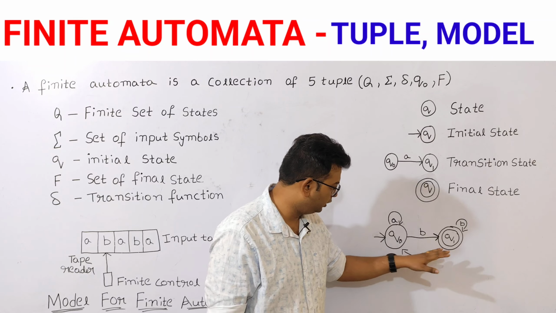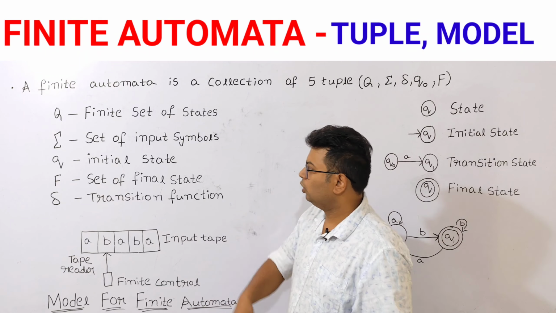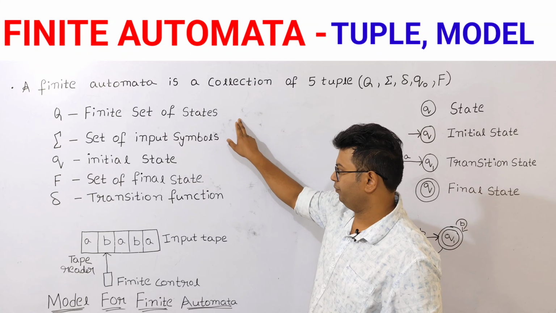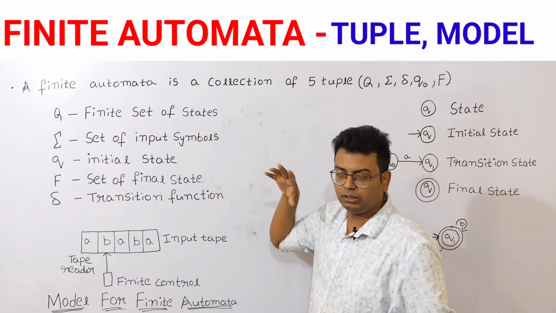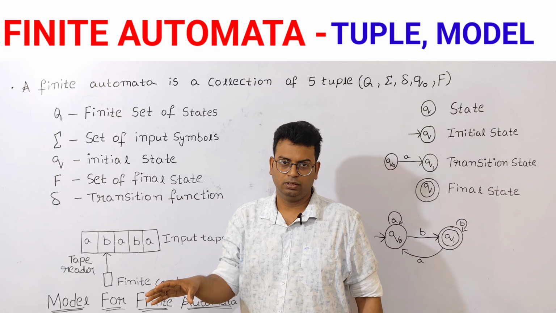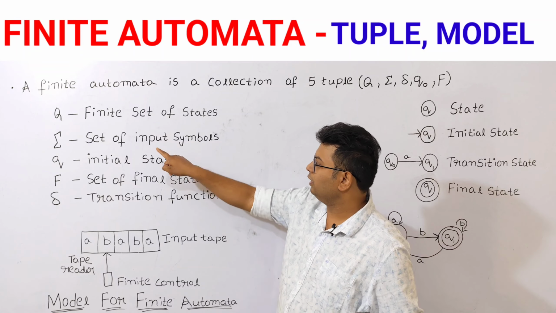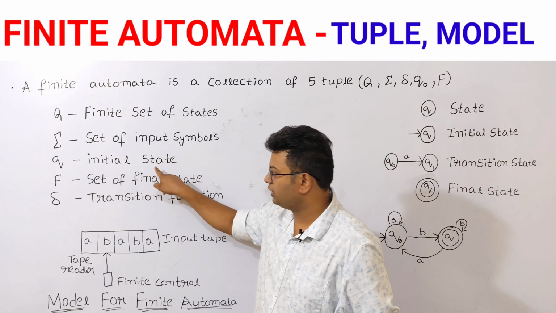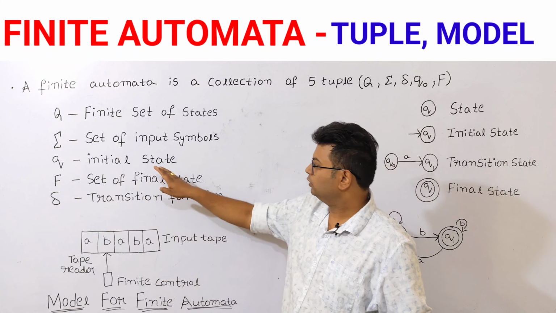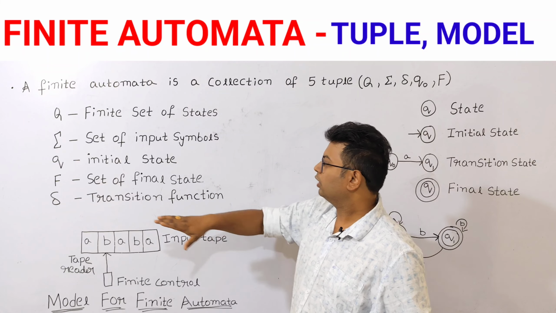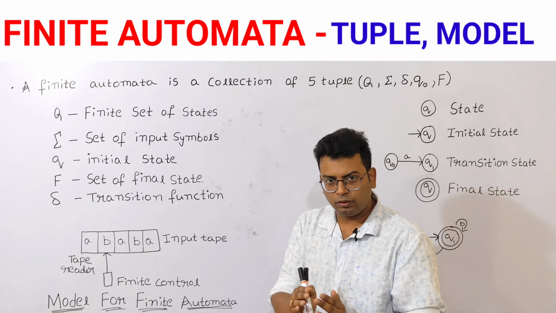For example, look over here. You can see that Q0 and Q1 are 2 states, so in the finite set of states we can resemble them. And next, sigma, the set of input symbols. In this set will be shown all the input symbols which the finite automata consists of. And next, the initial state. There will be only one initial state for a finite automata, so that's why it's not called a set. Coming to capital F, it's a set of final states, so it may contain from 1 to many.